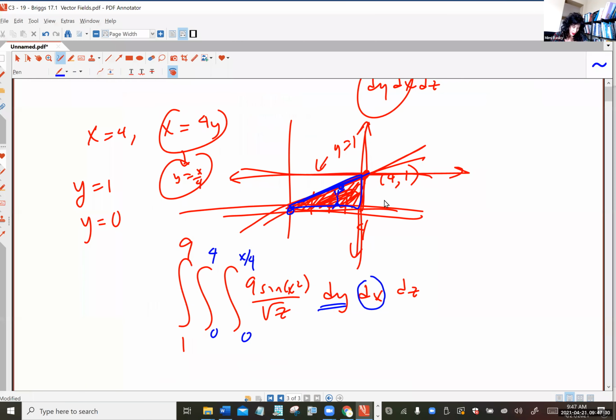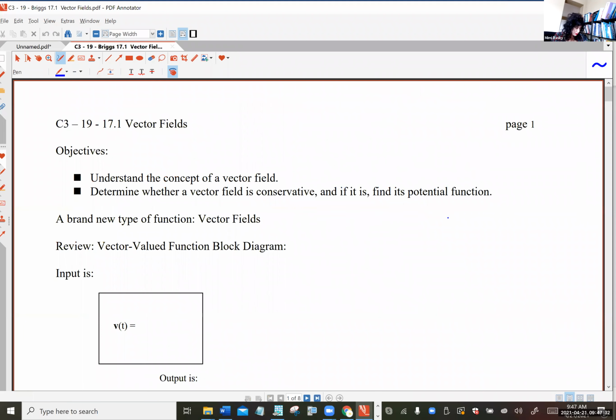So let's start with what a vector field is, and then we'll do the official definition, and then we'll look at some pictures, some more pictures, and then we'll look at trying to draw one, and then I'll set you free. Okay, so what is a vector field? It's a function. And you already know some functions. Let me remind you, I like to do these little function machines. If you just have what you studied in Calculus 1, a function of a single variable, you feed it a real number, x, and then the range are also real numbers, y.